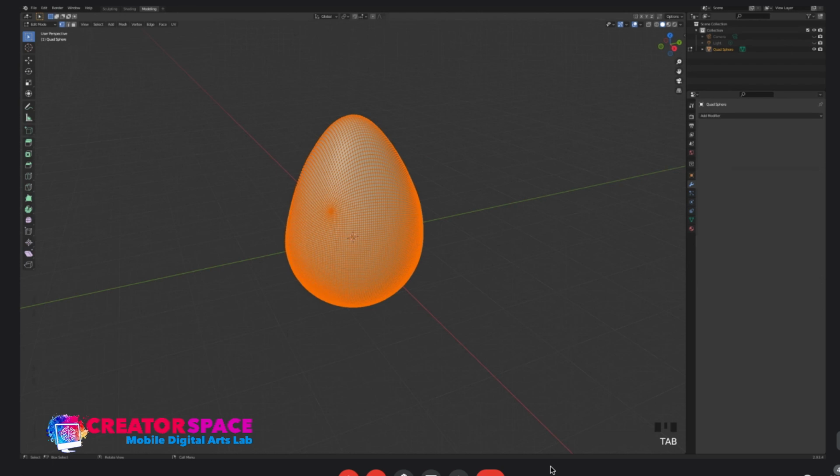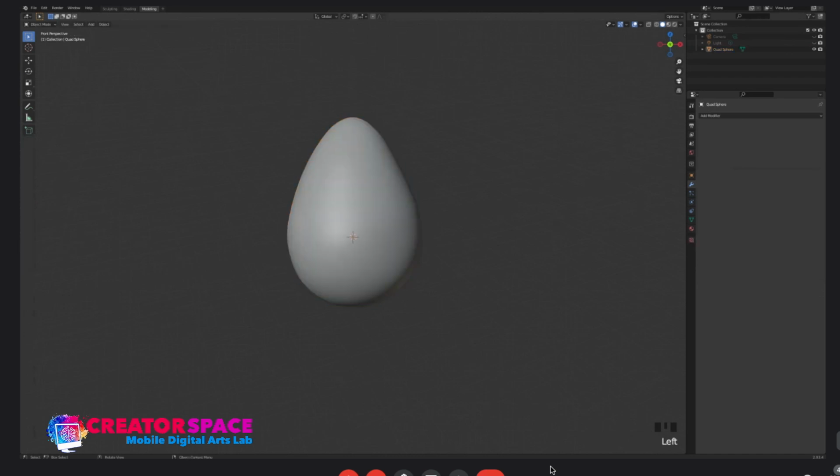So, in order for us to animate this and then render it fast enough, we need to make this model with fewer polygons, less information. So the next thing we want to do is, let's go to object mode, and then we are going to create a cube, right?